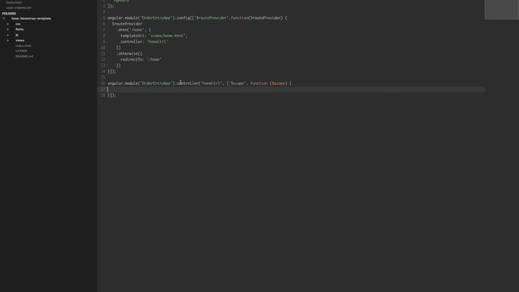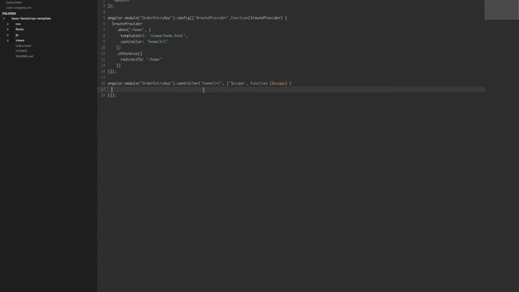And this may look a little weird to you, but what this essentially is, it's using something called dependency injection, and it's injecting this thing called scope. Now, what scope is, scope is essentially the model part of the web application in regards to Angular. What it does is it stores all the data in the format it needs to be in, ready to be sent to the server. And the HTML has access to this scope and can manipulate the data as it needs to be displayed on the view. So whatever section of HTML has access to this controller has access to the scope and can access it through data binding, which we'll see in a second.